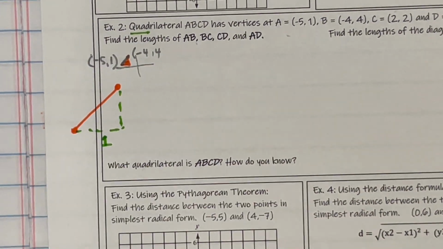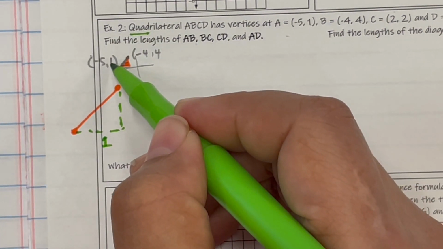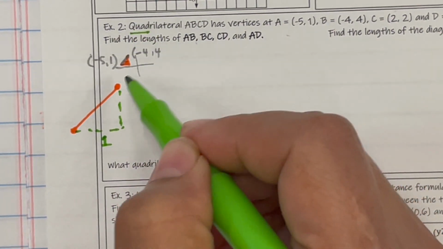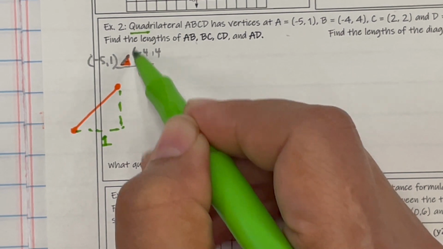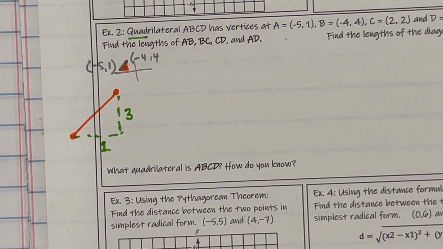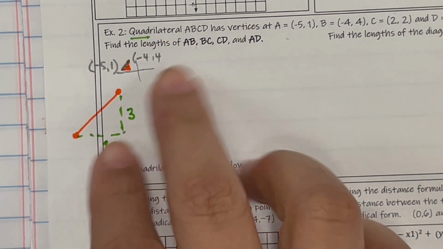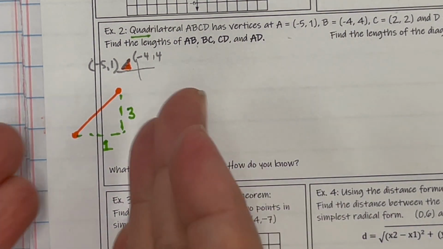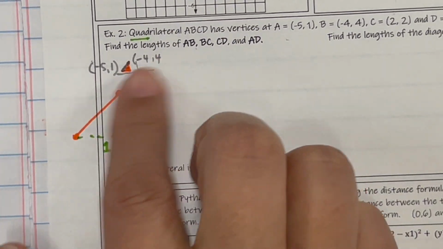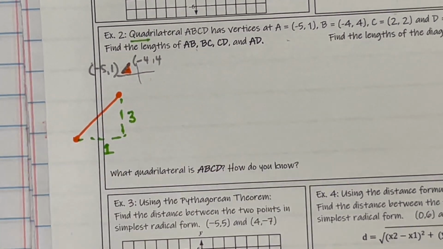From -5 to -4. How do I go from 1 on the, now this is the y-axis, right? How do I go from 1 to 4? Do you agree that it's 3 spaces? So you don't actually have to draw it completely in order to do it. So if you find this difficult, you can just plug these in right into the formula. But I'll stick to Pythagorean theorem.